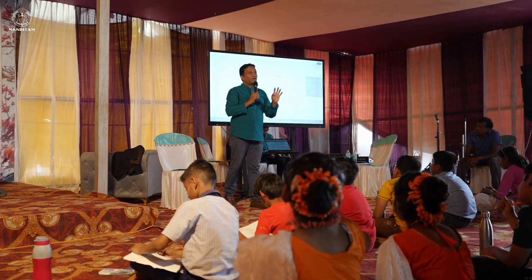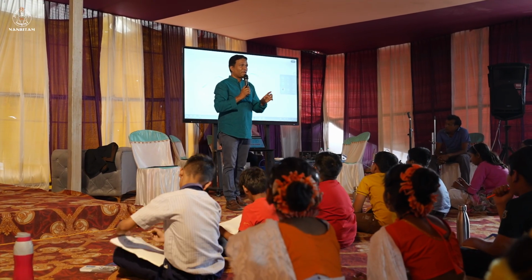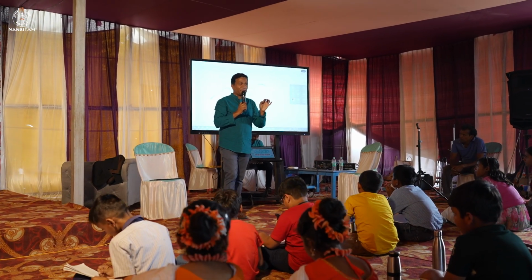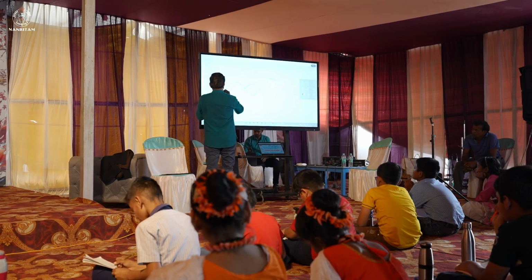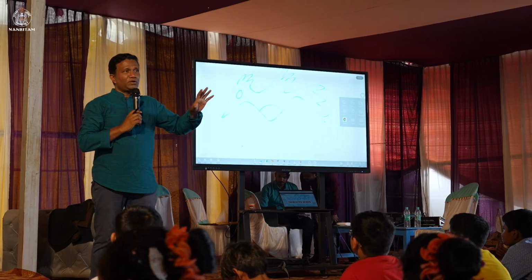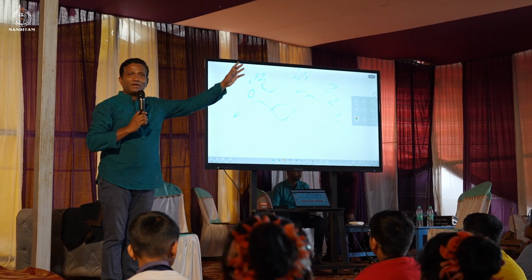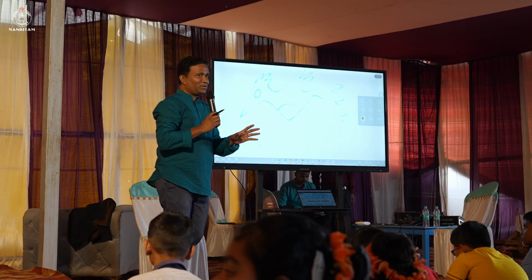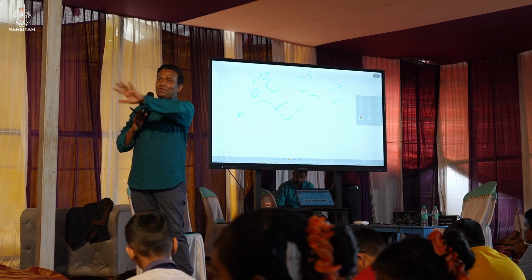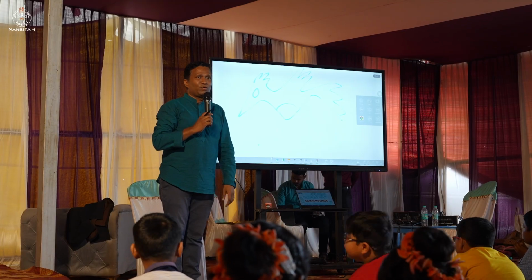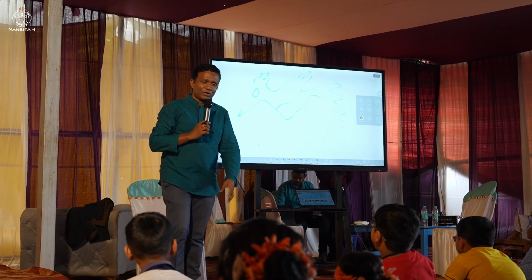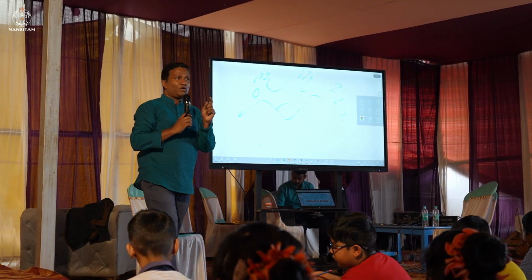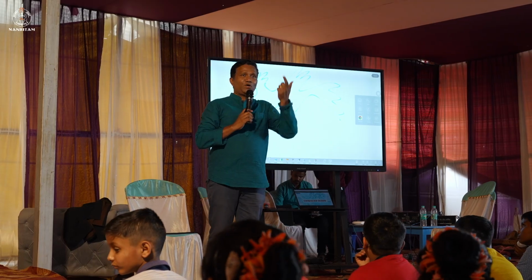So the point is, look at objects in a different way. Use your imagination in such a way that your story is going to be different. Now, I can see a lot of other things in this. Maybe I can see a bird. You look at a drawing and imagine something completely different. Imagination is important. The way you think is important. If everyone thinks in the same way, would we have a good story? You don't have to draw this. You have to use your own imagination and draw what you feel comes out of your mind.